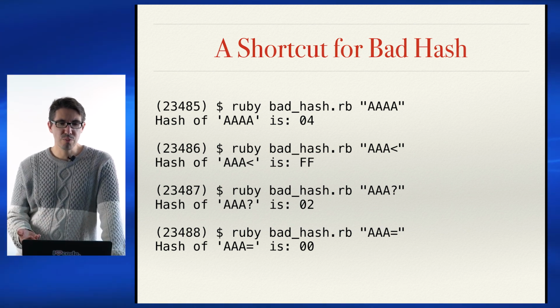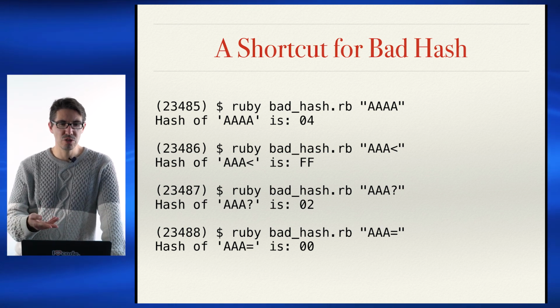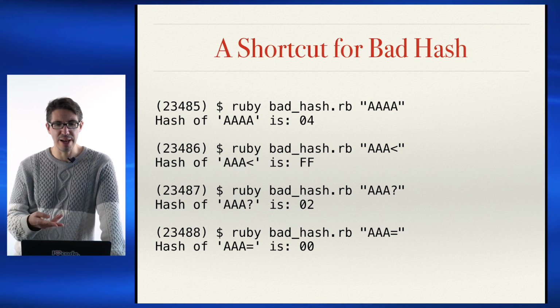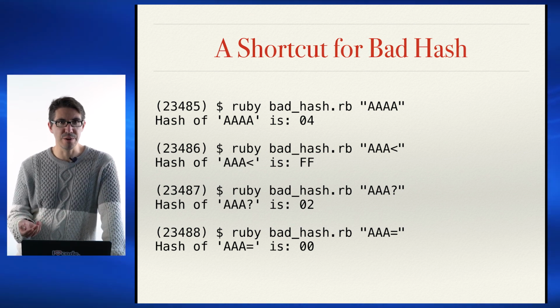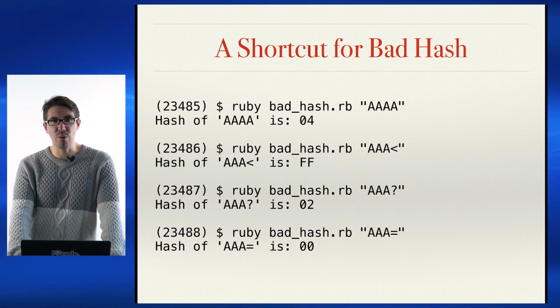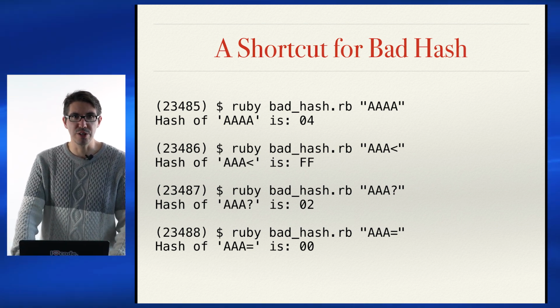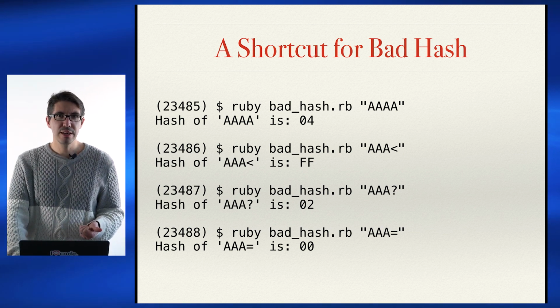So we can see this is problematic, because I don't have to try on the order of 2 to the n. This is 2 to the 8th, so I should have to try on average about 128 different possible values before I get something that hashes to 00. So we can see BadHash did not meet any of our requirements for a good cryptographic hash function. It's certainly not puzzle friendly, it's not hiding, and it's not collision resistant.